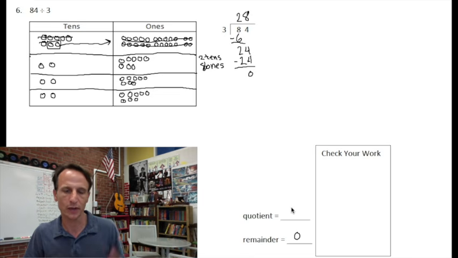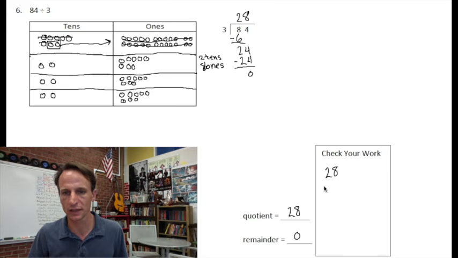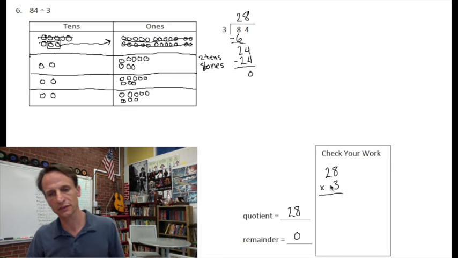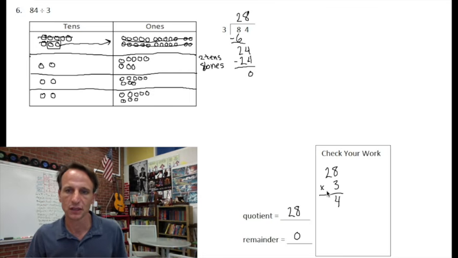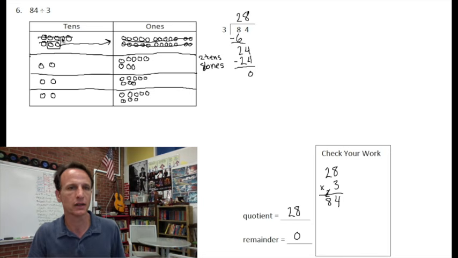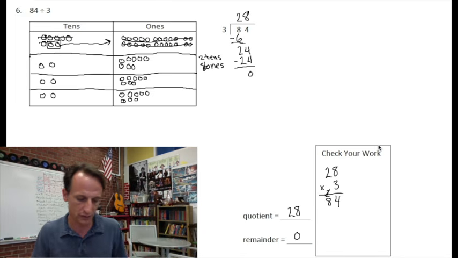And so our quotient, though, how many donuts did each person get? 28, yes. Now check our work. We say, hey, we handed out 28 donuts to 3 people. So how many donuts did we hand out? Is it what we started with? Let's see. 3 times 8 is 24. We place 4, regroup the 2. 3 times 2 is 6, plus 2 is 8. 84. Hey, that is what we started with because there's no remainder. And you don't have to write 84 plus 0 here with the remainder 0.